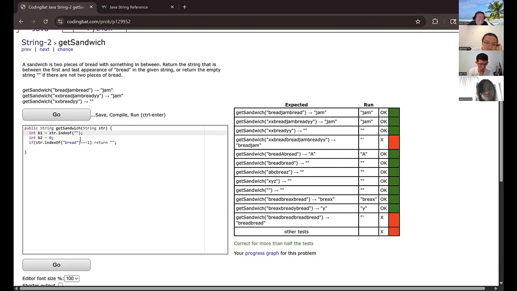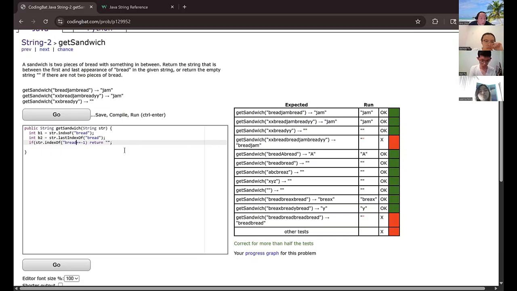Sorry. B2, let's use str dot last index of red. So you got these two numbers, what should you do?